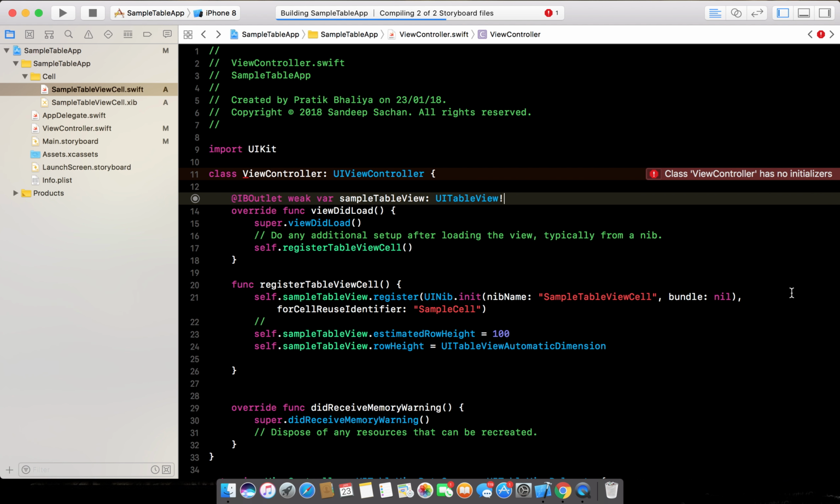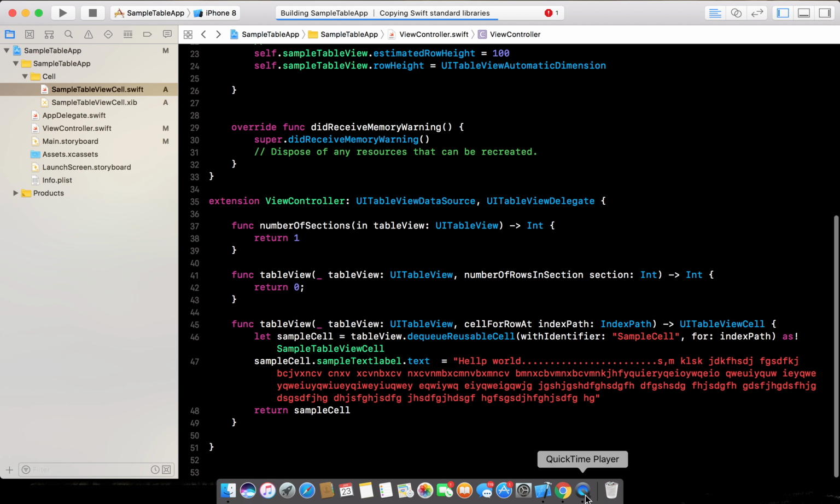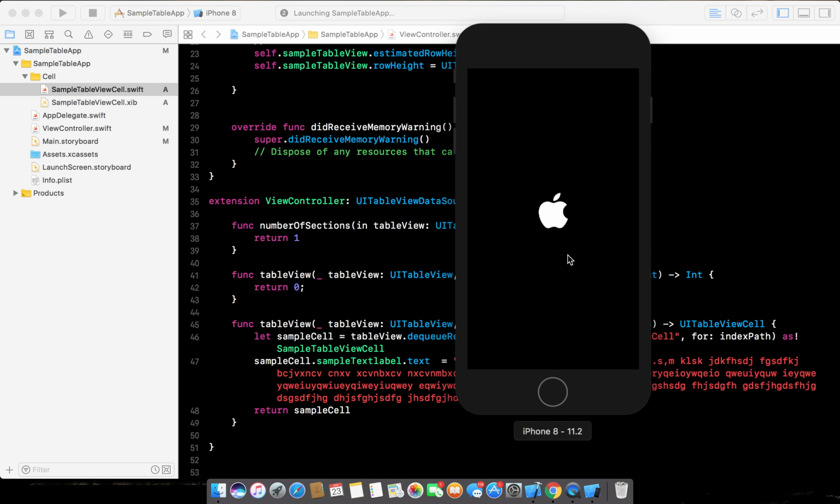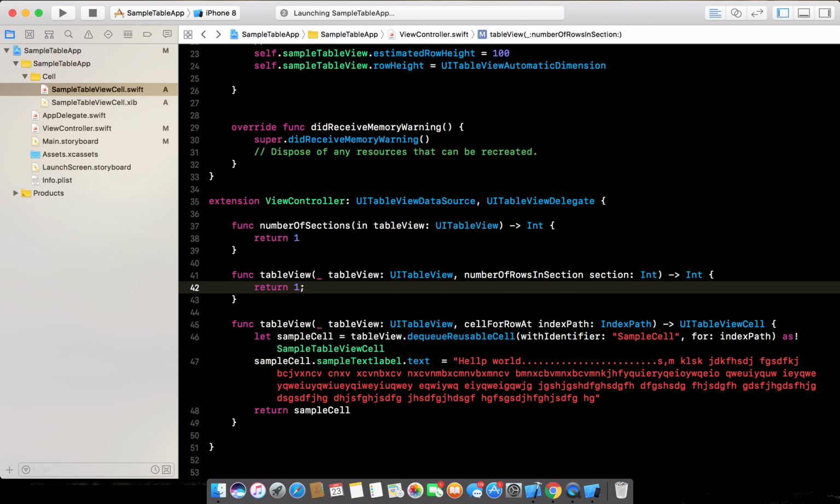I just gave 0, so it will not be there. Actually, I'm sorry, I didn't give the row height as 1, so it will not show any cell.